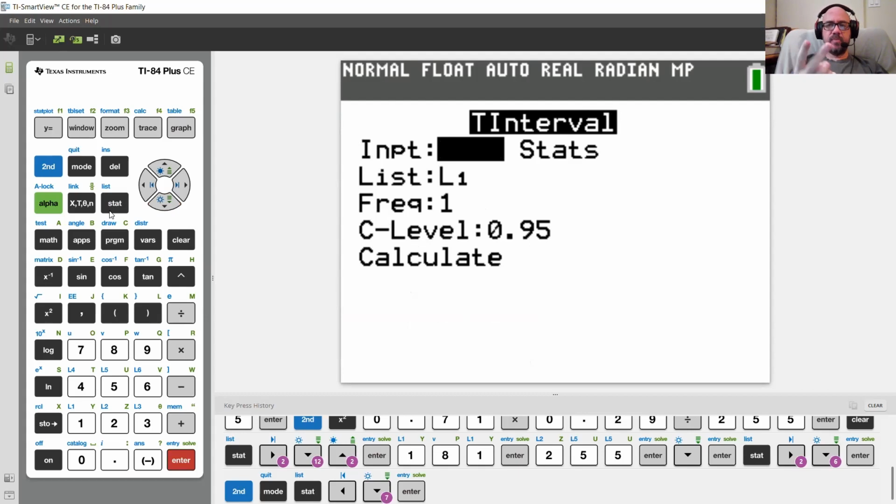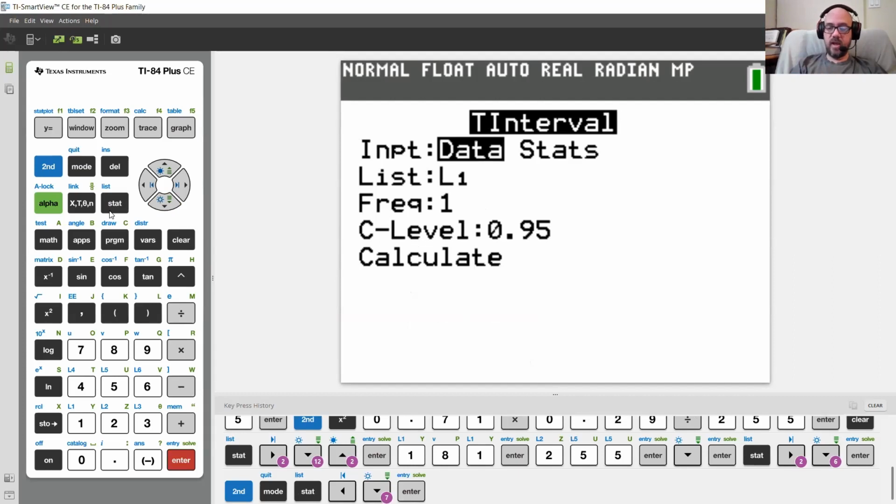Now you have two options for your t interval. If you have the raw data, like if what I had given you for Jason's fish was a list of 11 fish weights, and you put that into your calculator, it will calculate the mean, standard deviation, and sample size for you, and then make the interval.